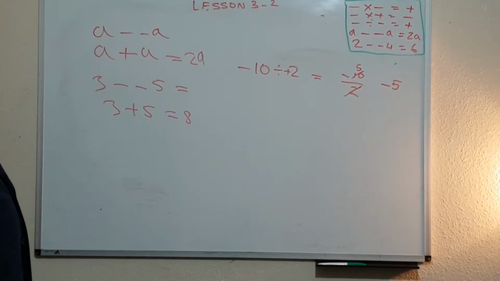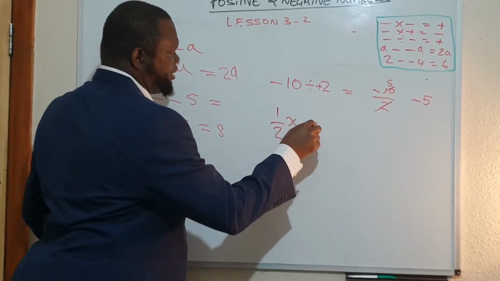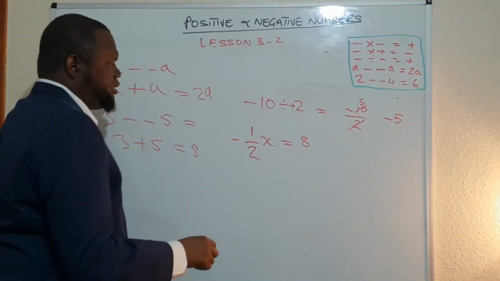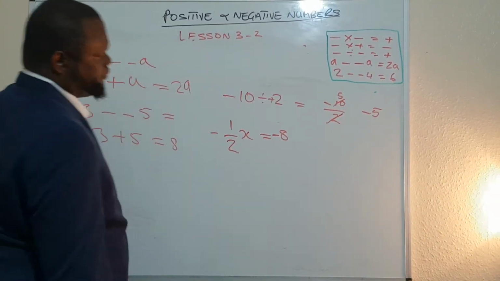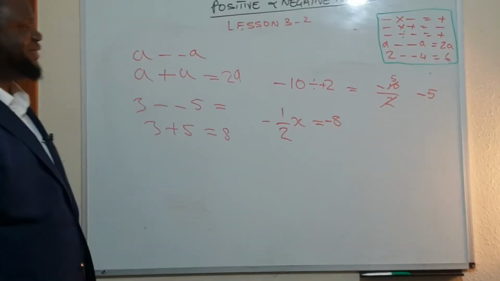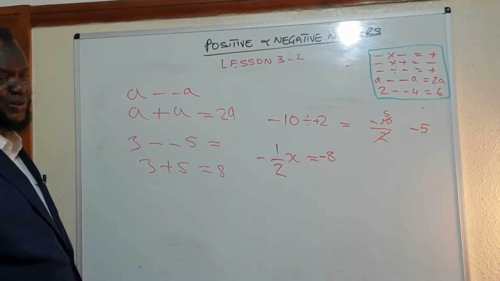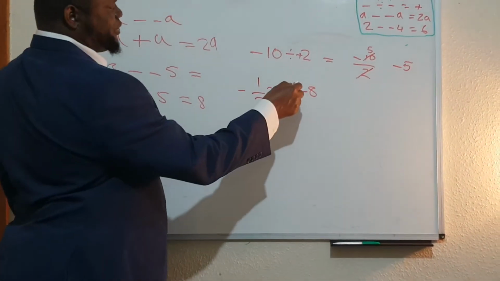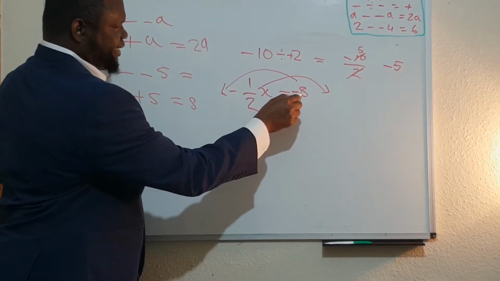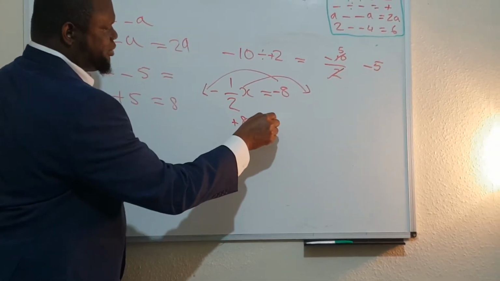Okay? So, same way, if I tell you minus half x is equal to minus 8. This means minus half times a number is equal to minus 8. Minus 16 then? 16. Are you sure? Yeah. I told you what you always do is move this here, move that here, to get rid of the negative numbers. You move negative over the equal sign, it becomes plus. Plus 8. You move half over the equal sign, it becomes plus half x.